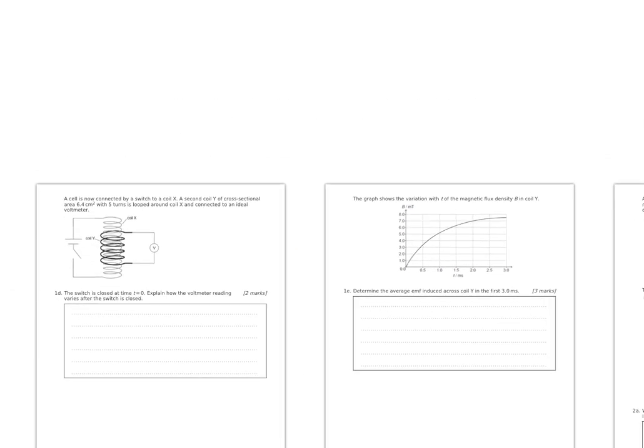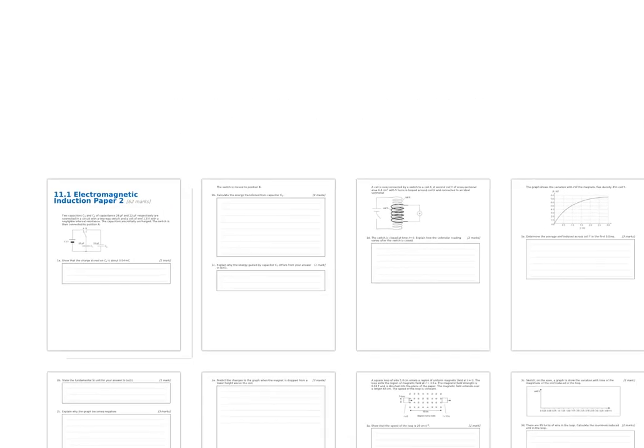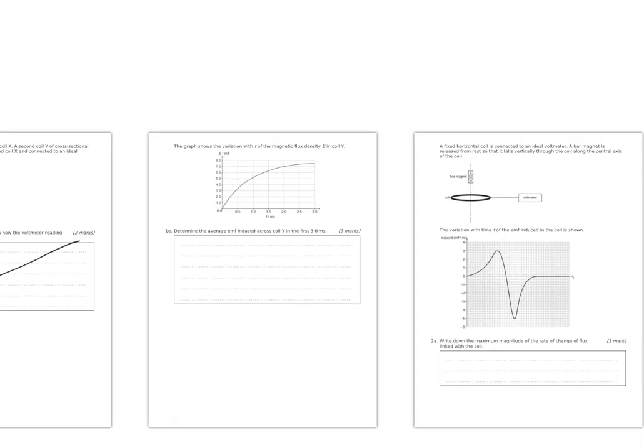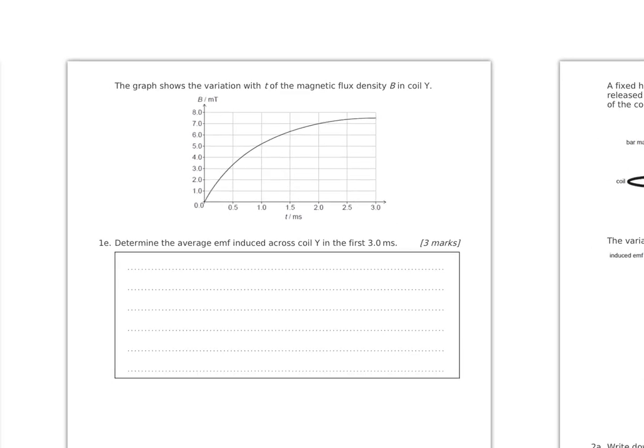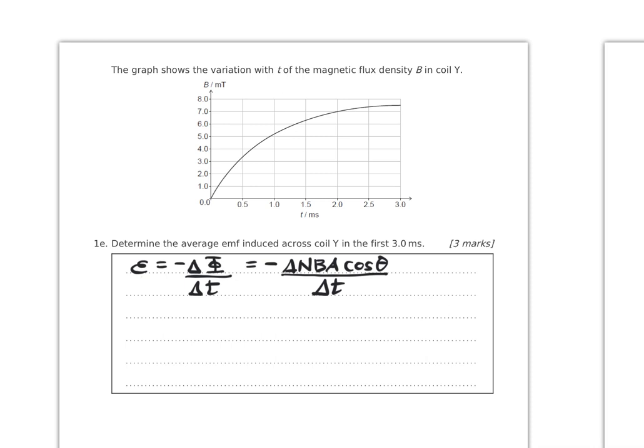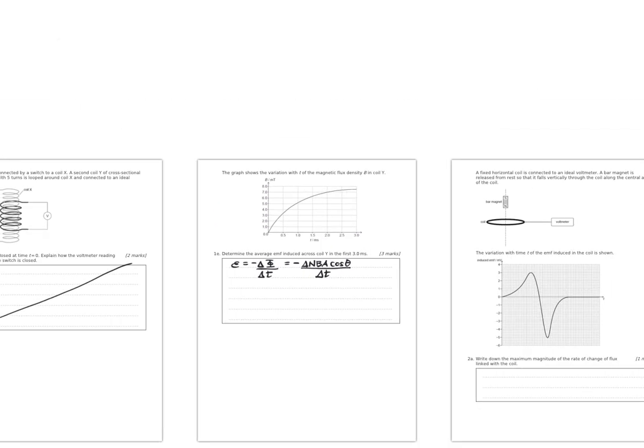So I'm going to cross out the ones that we don't need. It's 3 capacitor questions and a transformer question, but we can do 1E, and we don't need any additional information to do it. And at first blush, I thought we would need to do something involving the slope of a tangent line to this curve, but it's actually asking for the average EMF across all 3 milliseconds. So we're just going to need the change in the magnetic field over the change in time, but we still also need the number of coils and we need the area. And so I said we don't need any additional information. That was wrong.